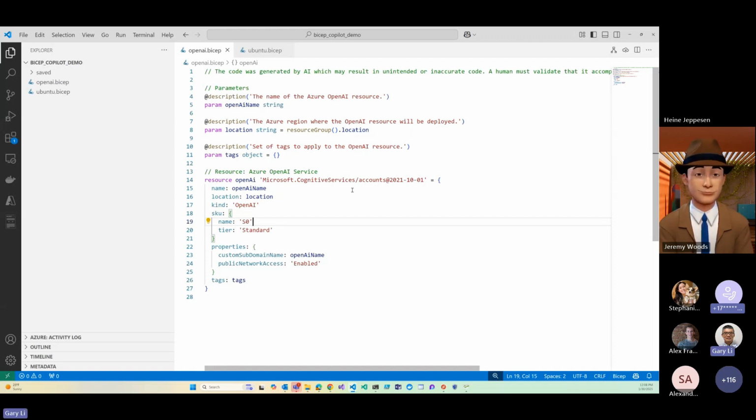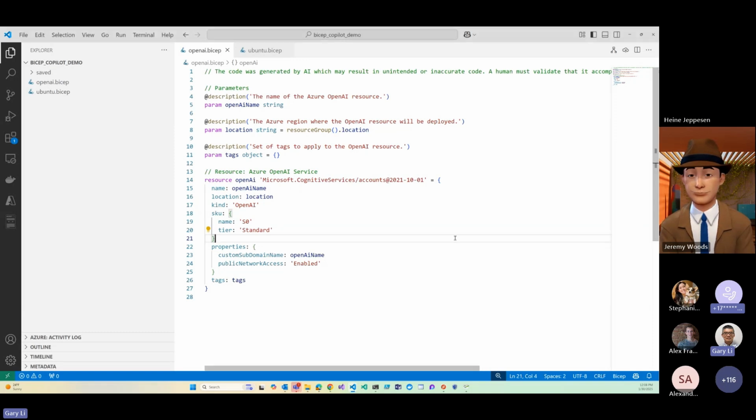Okay, thanks. Yeah, so as you can see, it's a pretty simple template here. It generated it with the OpenAI service. What I can tell is that I've deployed this before using the infra code. This property is pretty critical because otherwise it gives you some error. So it's basically able to do that successfully. And as you can see, there are no warnings or errors for this template.